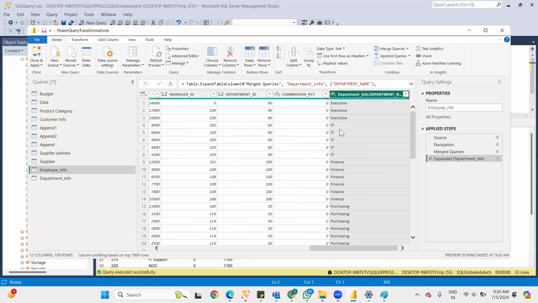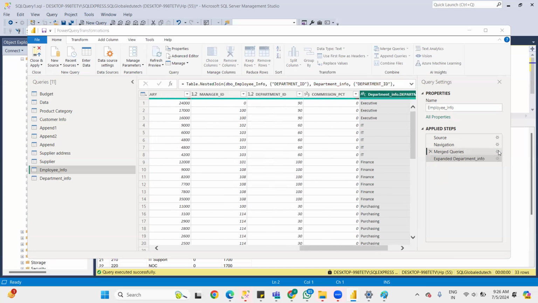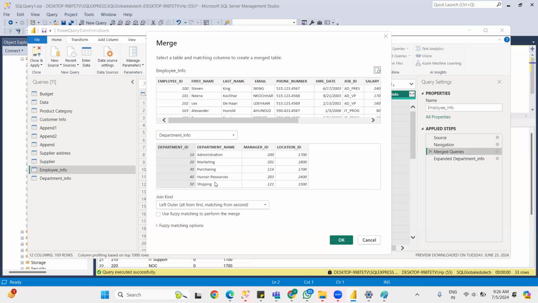So based on the department, whichever department this employee belongs to, you can get it. In this step, whatever the join is, by default it takes left outer join. It is built in here. The reason is that the join is very fast in the list. That is the reason it is taking it.